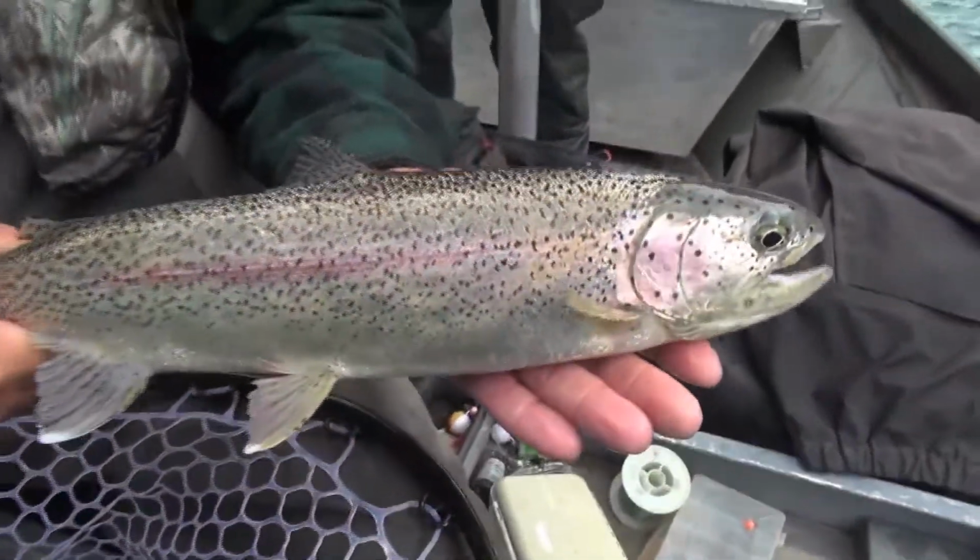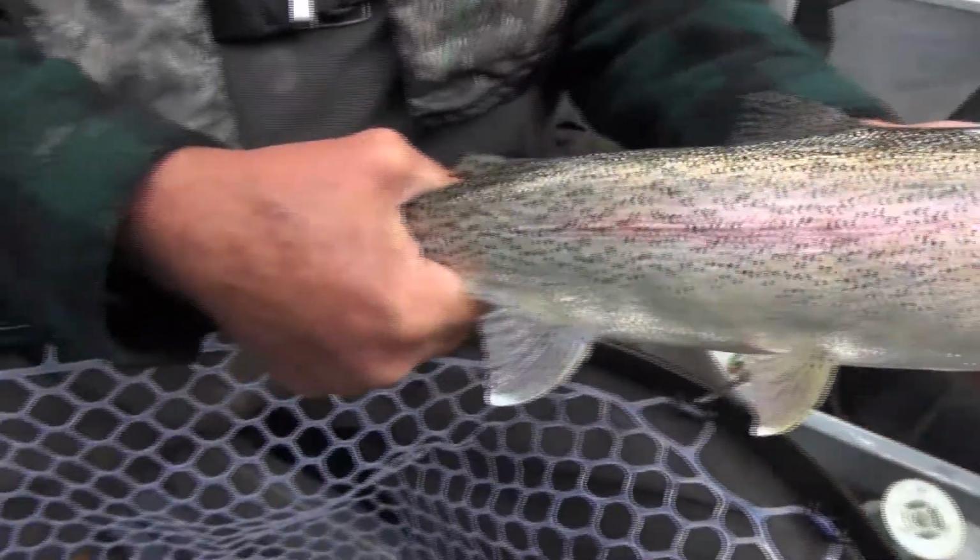Gorgeous. One of the other Kenai adventures that we had didn't have anything to do with the Kenai. We actually jumped on an airplane and flew off to a remote wilderness area, and it turned out to be part fishing and part wildlife viewing. And when you see the footage of the brown bears and how close we got to the brown bears, you'll understand what I'm talking about. The scenery was gorgeous, the fishing was good, and the wildlife viewing was absolutely astonishing.